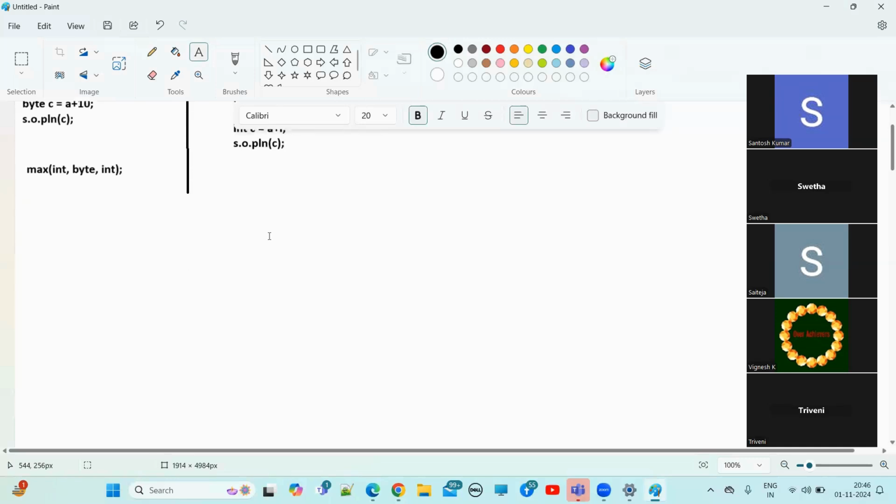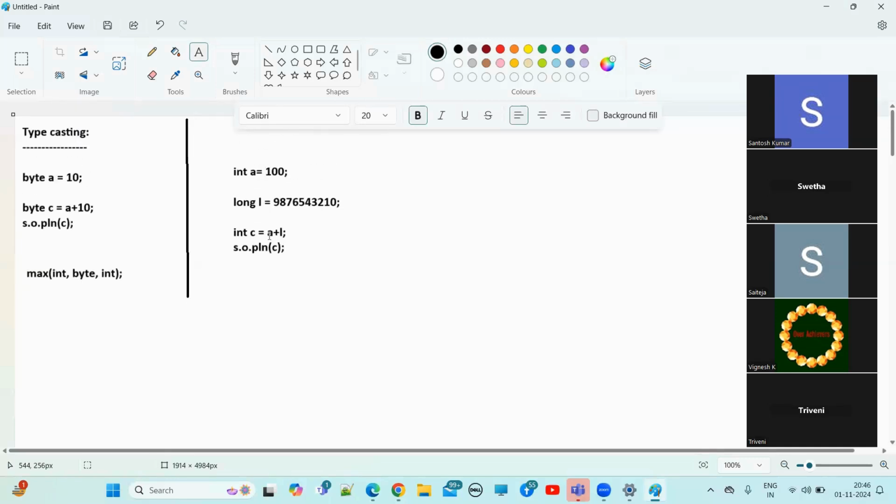In order to fix this one, what we have to do? We have to typecast. How to typecast? Byte c is equal to, okay, byte of a plus 10.